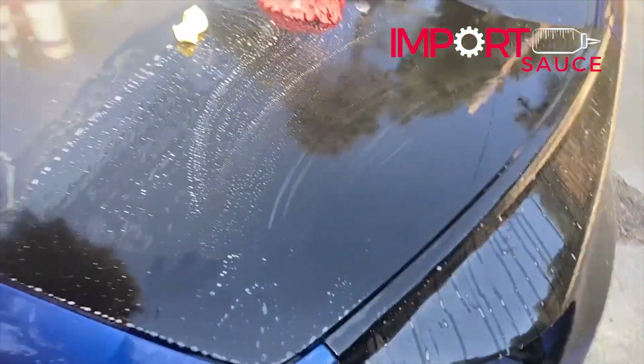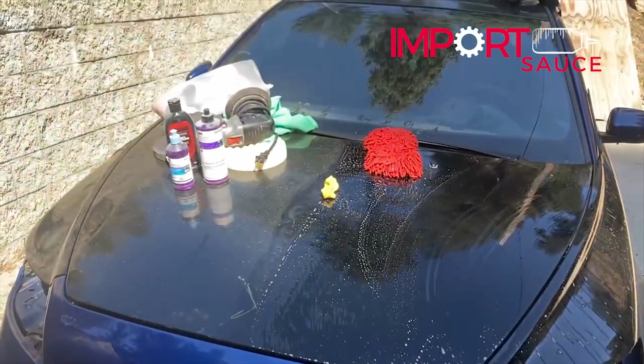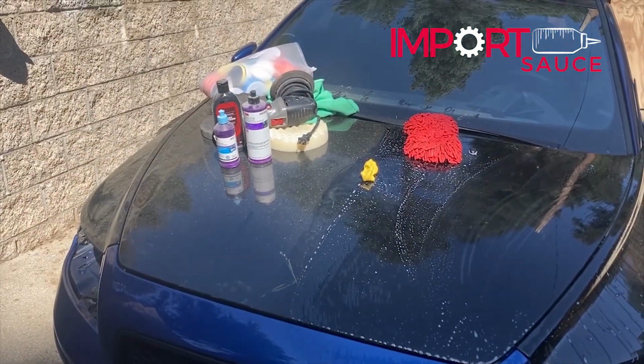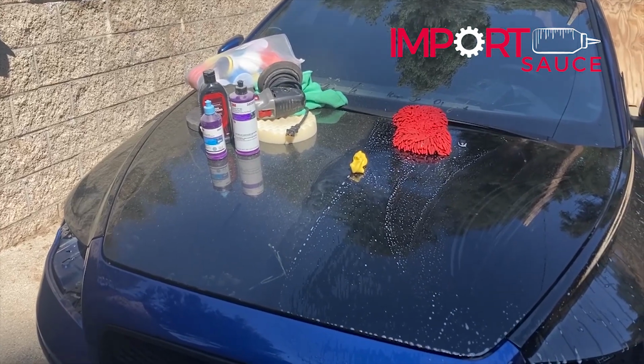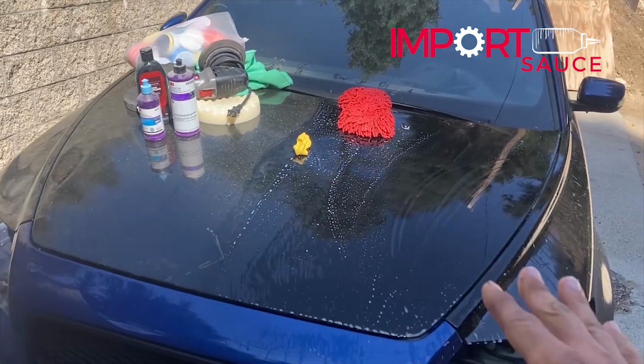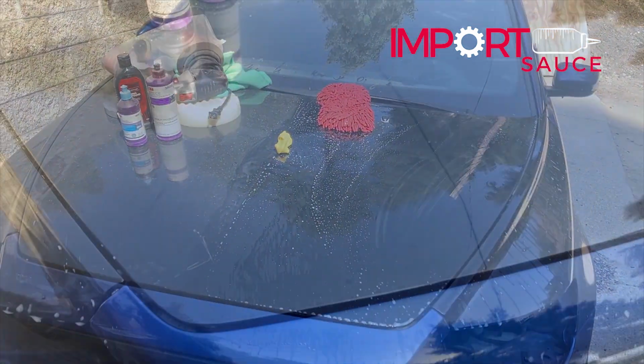So ignore the bubbles, but you can see that that's going to be a pretty solid mirror finish there. So what I'm going to do is dry this off, and then we'll also clean a portion of the uncompleted side of the hood, just so we can do a full comparison. Not that we're looking dirty, but as good as it can be when it's clean versus what it's going to be when we're done here.